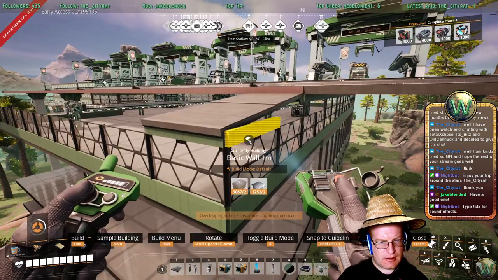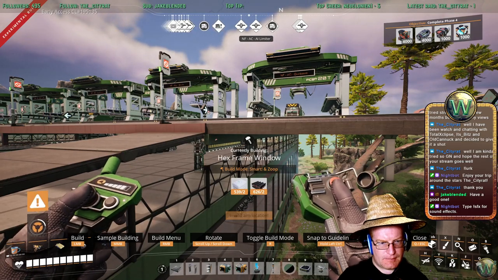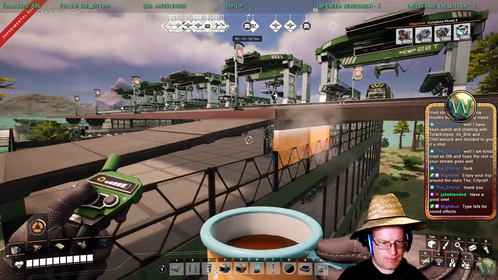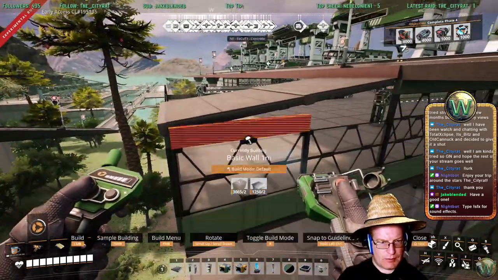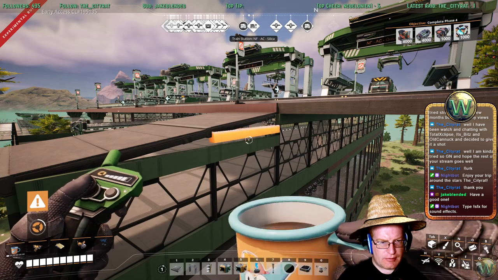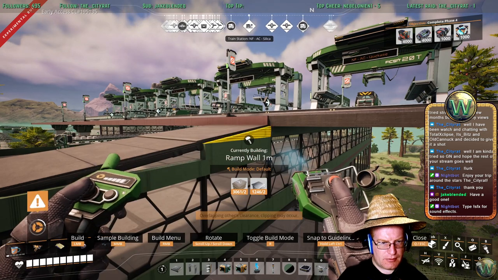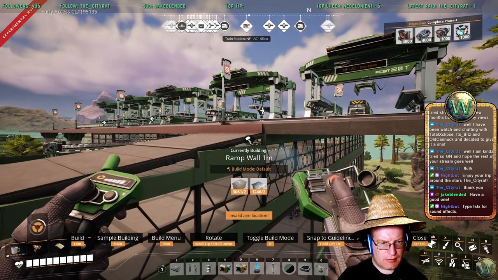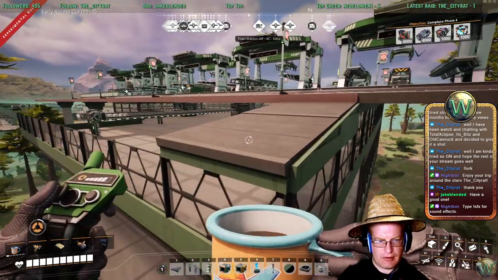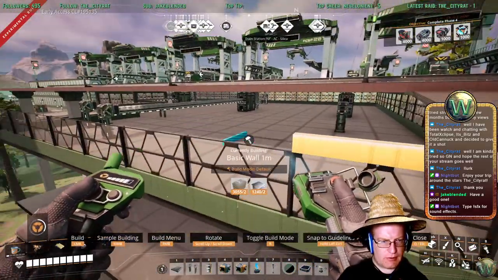Yes. I like it. So, we're going to want to do these here. Not that one. Just those two. This will be here. How did you get back to not zooping? That there. And then... Nope. Walls. Ramp wall 1 meter. There we go. And there. I think that looks good. What do you guys think? I think that fits well with the architecture. R for zoop.